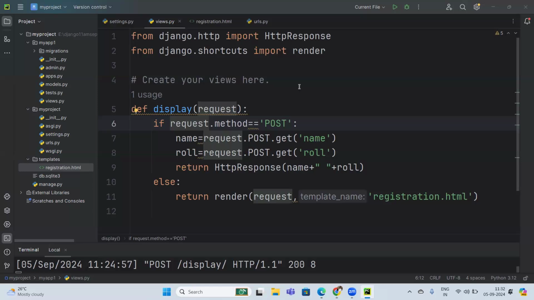Ganesh, you are an offline student, I think. Why are you not coming to classes? Ganesh, are you there? Karan, you are also offline student. Yes, sir. From tomorrow onwards, I will be offline, sir. Yes, come offline, guys. If you come, it will be helpful, because online, if you do not practice, there is no use of listening to the classes. Practice is compulsory. Otherwise, there is no use of Django classes. Okay, sir.